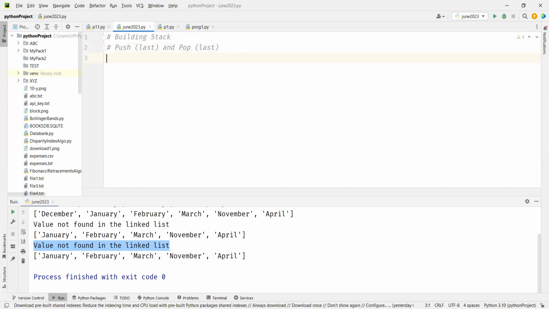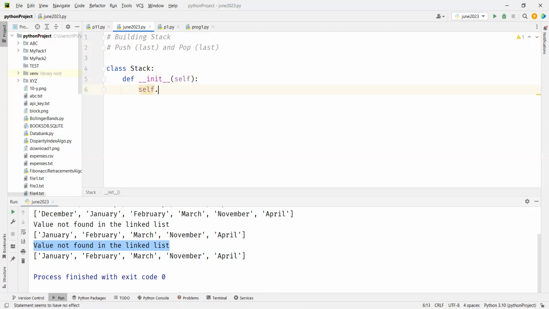Yes. So we'll create a class called stack, and of course you have to define the init, right? Okay, and we'll call this stack only. So you get a blank stack. Now we need to learn how to push and pop. So when we do push, we need to add a value, isn't it?